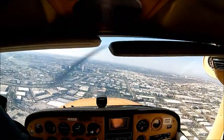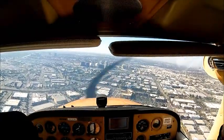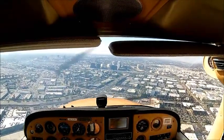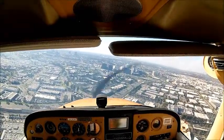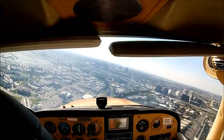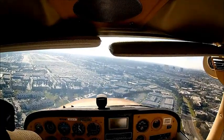Number 852, Delta Mike, downwind tower. Pretty high, huh? Wait, what? Oh, I said we're pretty high? A little bit. We good? Yeah, a little bit. It's not too bad, though. All right. November 852, Delta Mike, downwind tower. All right. November 852, Delta Mike, if you hear this transmission, you have controls? Yes, my controls. And you can, like, kind of mock. Yeah.